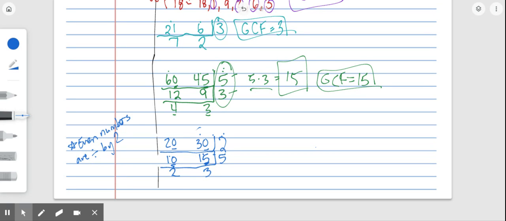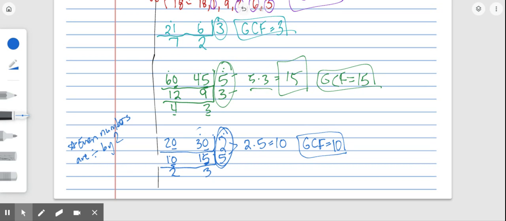Okay. Again, the common factor goes over here on the right, and these are just factors of the original 20 and 30. 2 and 3 are both prime numbers, and they don't have any common factors. So these numbers, when I multiply them together, should give me my greatest common factor. So then the GCF of 20 and 30 is 10. Okay, because 2 times 5 is 10.